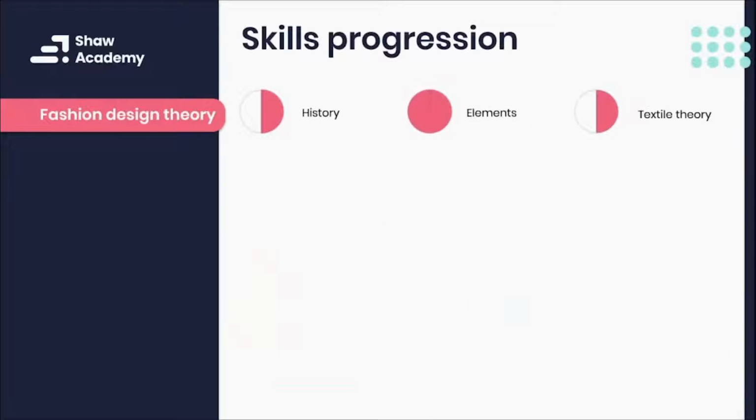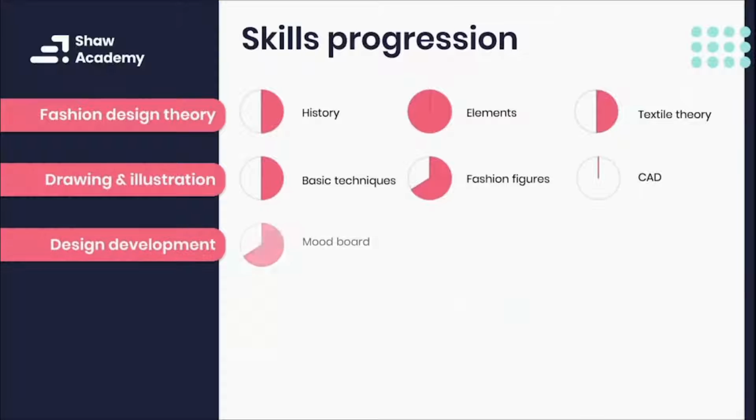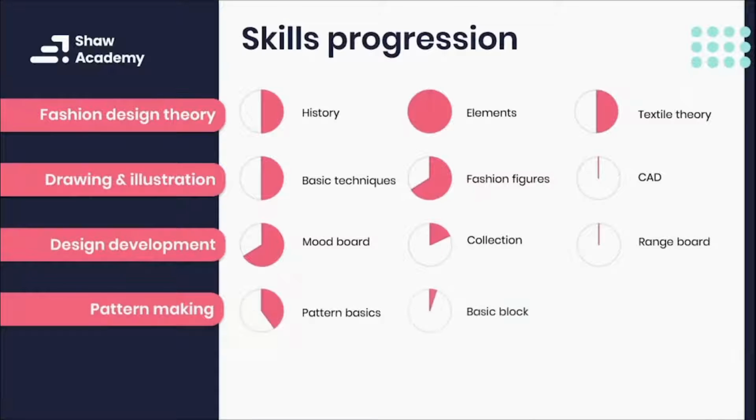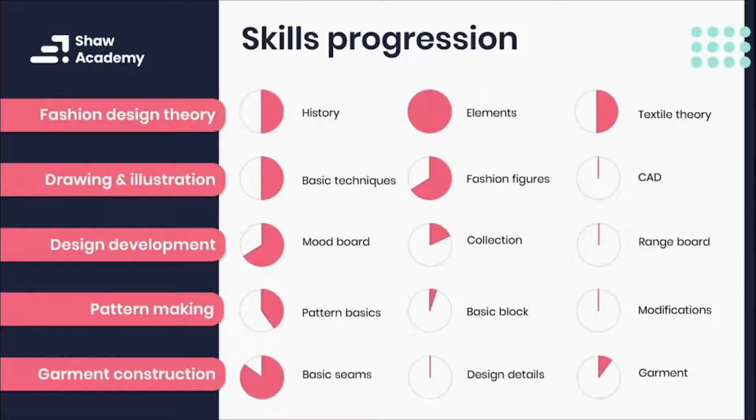Since we are talking about this lesson's objectives, let's take a quick look at your skills progression since we have not done it in a while. Guys, can you believe how far you have come? The empty circles like CAD, range board, and the pattern and garment construction skills will be the focus of Module 3 and 4. I don't know if you have noticed, but with every lesson the content gets more challenging. That is why some of the more challenging skills are still empty. But this gives you more reason to continue with the classes because these are really valuable skills to have.